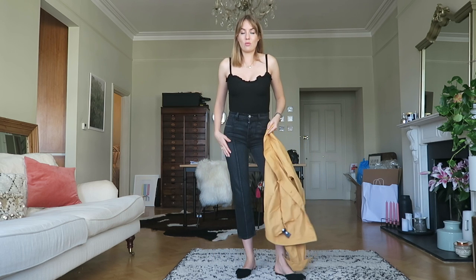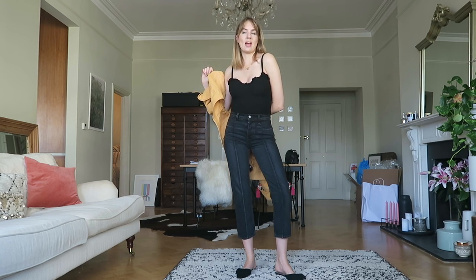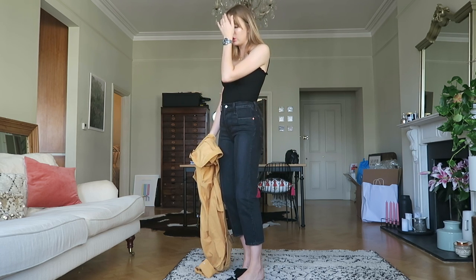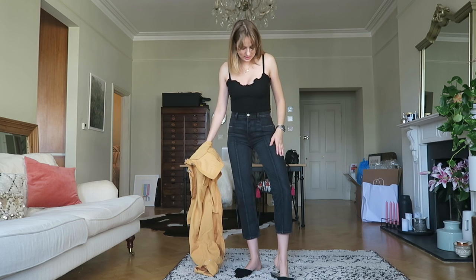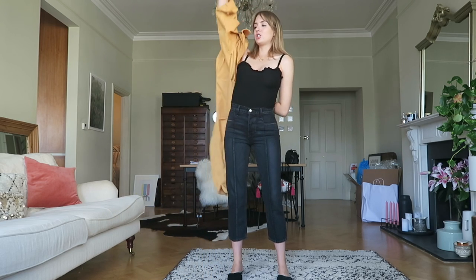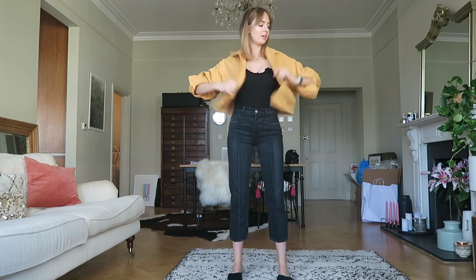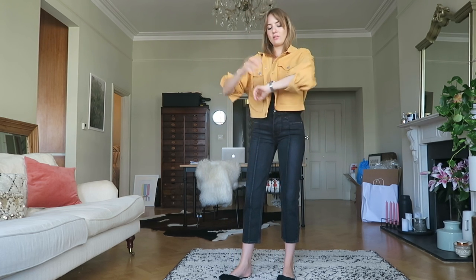They're very comfortable now — I can walk for absolutely hours in these no problem. It's my friend's birthday and we're going out for some bottomless brunch. I've got on some Levi's — they have a new range called the Altered range, which does things like the 501s and different styles with different seams and panels. I think these are the straight leg from that range — a washed-back black cropped denim. I've also got a Reformation body that I wear pretty much weekly, and then a yellow denim jacket from Weekday. I feel kind of 80s in this and I absolutely love it.